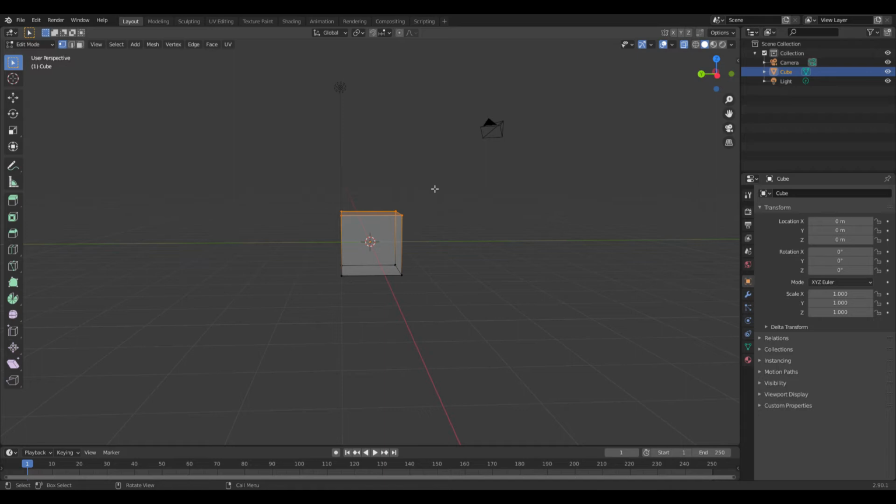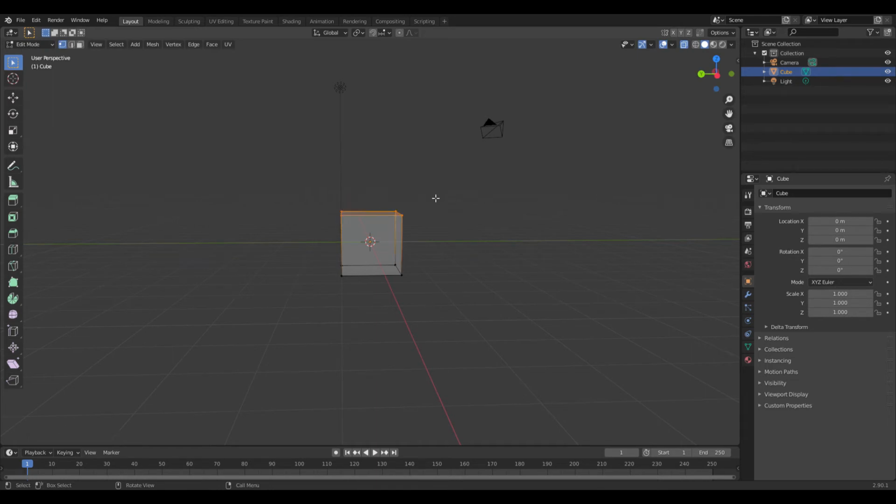Our other button that we have is R. That's our rotate button. And same thing, if you push R and then Z, or R and then X. Just remembering these little combinations.